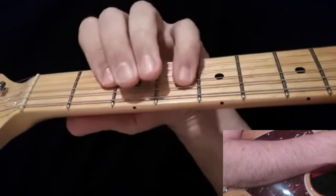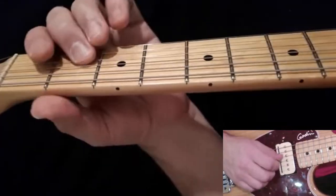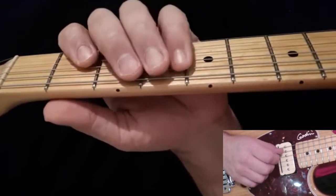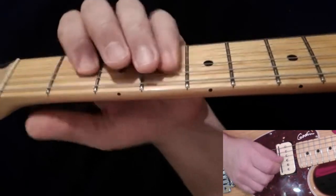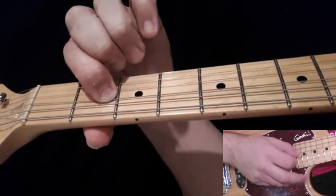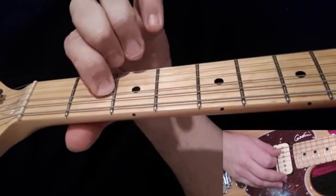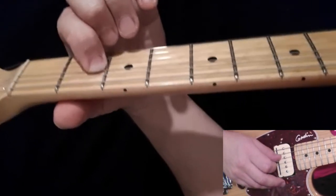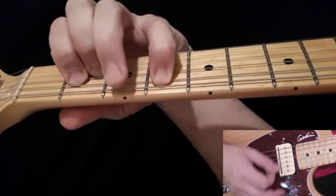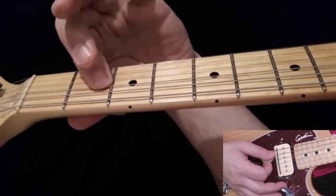I didn't show you how to do this one. This one is open string on the first two, second fret on the third string, second fret on the fourth string, fourth fret on the fifth string. The way I play it is I actually play both of these notes with one finger. That's kind of an advanced thing, I guess. Some people could do it right away. I don't know if it takes a lot of practice for you, but you could finger each one like that. But it's easier to do both if you can do it on one like that.